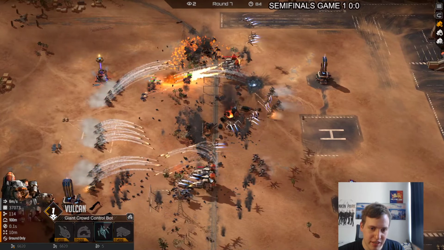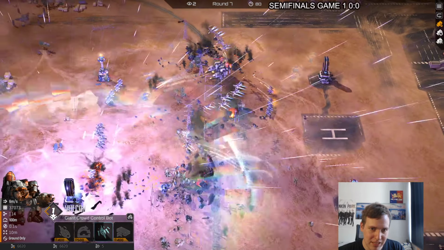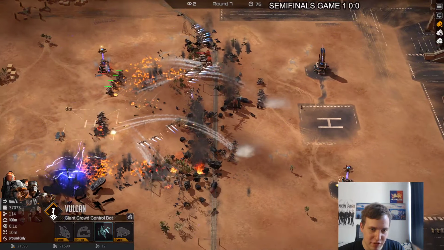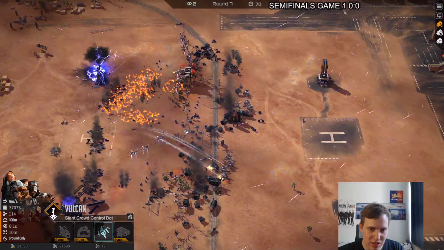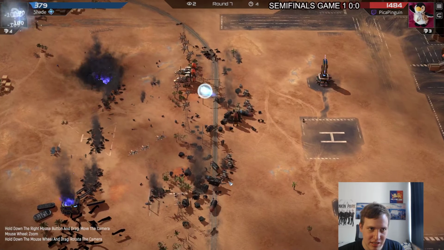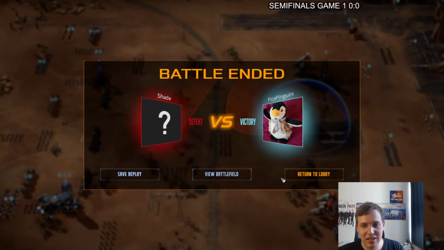One of the Vulcan goes down. Does another one die? That is maybe the rescue. If the third one would go down as well, that obviously would be for sure saving it. But I believe there's still too much damage. It's close. Oh, that might be the difference. No, one more would have had to die. Okay, round 1 goes to Pika Penguin.